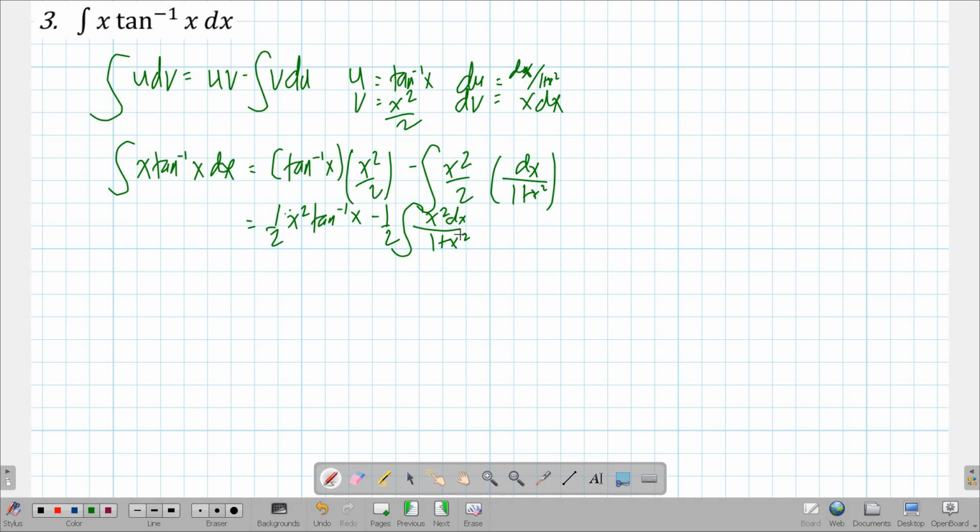it would be better to separate the fraction so that it's easier for us to do the integration. Although it's kind of difficult in this specific case because it's just a monomial in the numerator, maybe you can do the actual division. Because we know that if we perform the actual division, we're going to have a remainder as a separate term. So maybe we can try that. So from here, we're going to actually divide x squared by 1 plus x squared, or let's rewrite it as x squared plus 1.